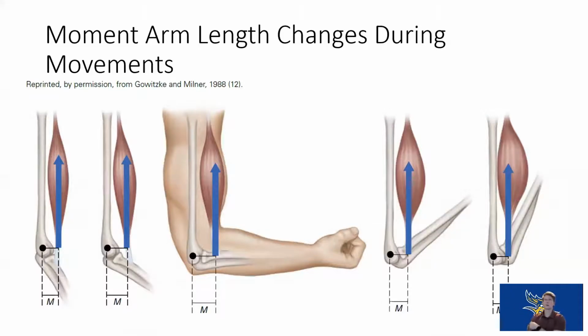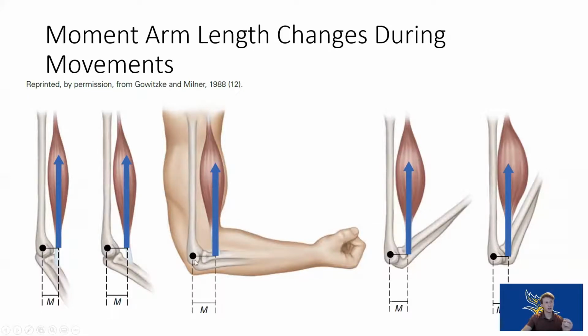So that top range of motion is pretty easy. The bottom range of motion is pretty easy, but that middle range of motion is where we stick. That's where it's very difficult to move. If we look at the lever being created, right here, we have a small moment arm for our muscle. We also have a smaller moment arm for our hand, or where that object is. So there's less torque on our joint at these end ranges of motion for elbow flexion.